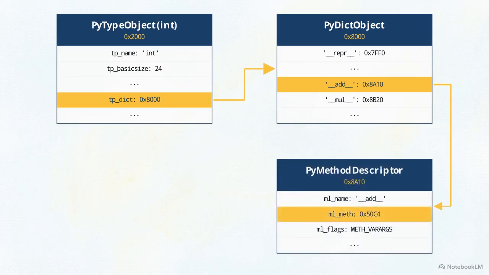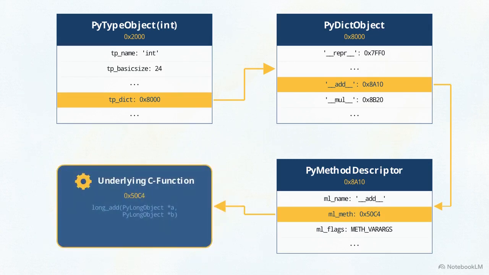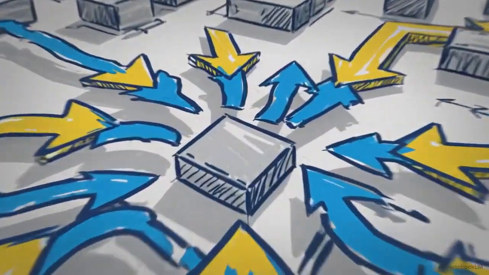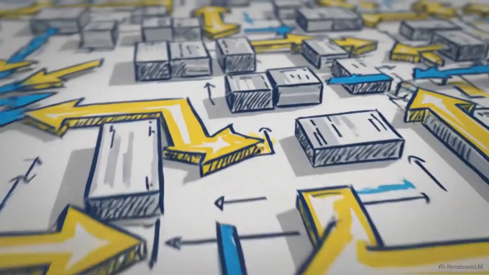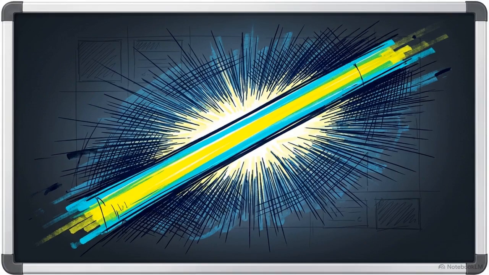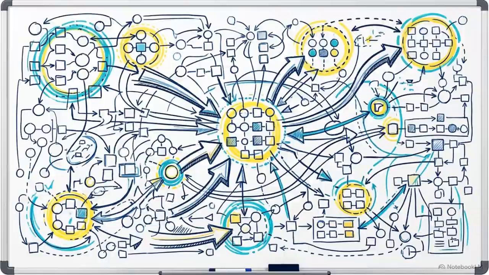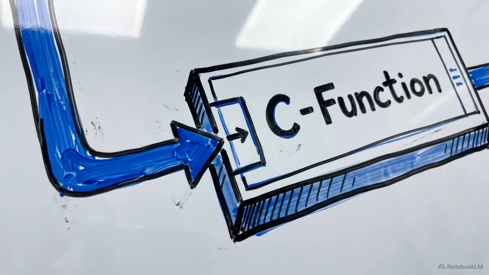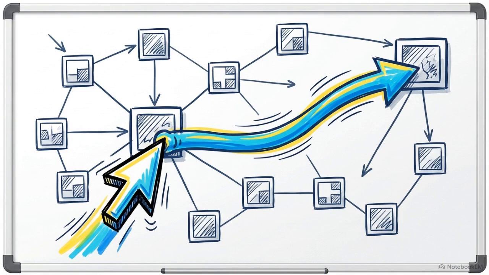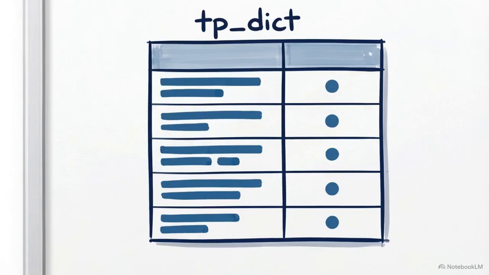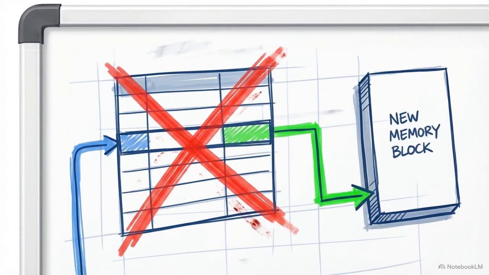A descriptor is simply an object that manages attribute access and points to the underlying C function that executes the math. When you look up an attribute, Python is simply traversing these exact pointer chains through dictionaries and RAM. Method calls execute the exact same mechanical graph traversal. Look up the string key, follow the pointer, execute the function. This physical structure is how dynamic typing operates. Behavior isn't fixed, it is merely a web of mutable pointers. Because an object's behavior is dictated by connected dictionaries, techniques like monkey patching, the dynamic modification of a class at runtime, are structurally identical to updating any standard dictionary key.